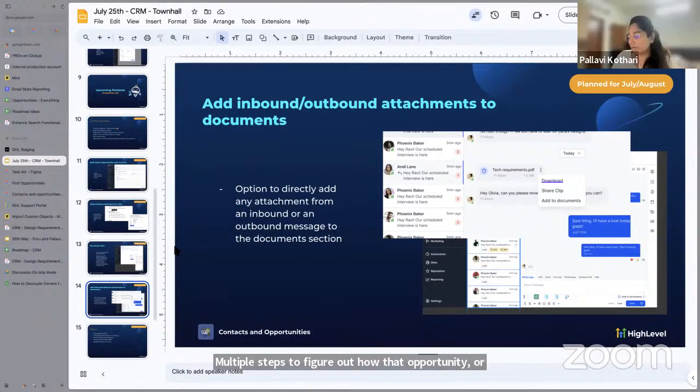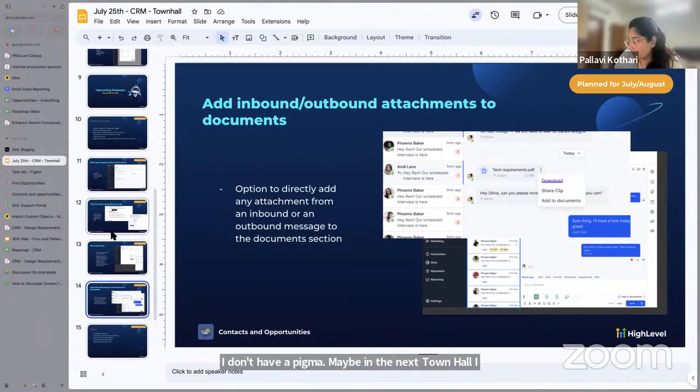Makes sense, Sam, and I have made a note of it. In the current quarter, we have started work on decoupling opportunities from contacts. The two major things that we plan to pick up in this current quarter are decoupling the tasks and the notes. I don't have a Figma for it, so maybe in the next town hall, I would love to discuss more on how we plan to decouple tasks and notes between contacts and opportunities.